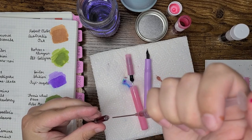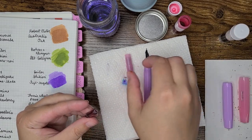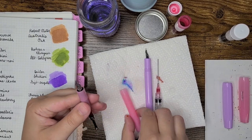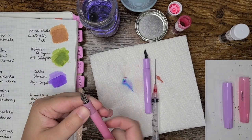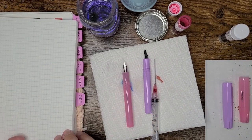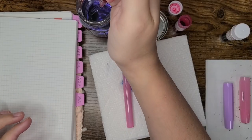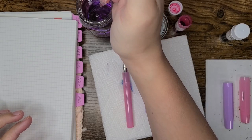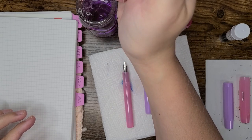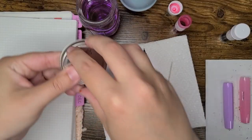Very fun. It feels like a science experiment, honestly. It feels like I'm doing science. It's really fun. All right. So we'll put the barrel back on. And then I believe it's time to start testing, but I did want to clean up a little bit, so I think that's what I do here. So I go ahead and flush my syringe. And put the caps on everything to make sure I don't spill anything.